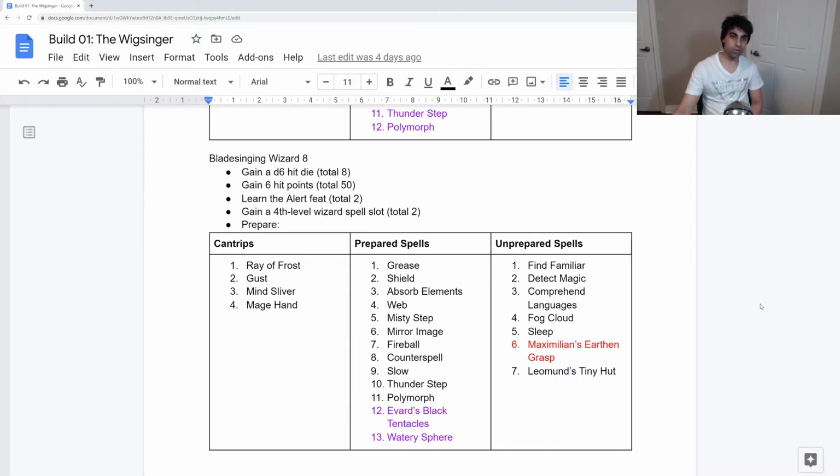At 8th level, we are going to get the Alert feat, considering we already have a 20 intelligence. And again, because we're a Bladesinger, we don't have to pay the feat tax of getting Warcaster or Resilient Constitution. We can get an offensive feat like Alert, which will boost our initiative and make us more likely to go first in combat, which is when we are the most effective and when we can have the most impact on the encounter, allowing us to be a better wizard. We're again seeing how taking Bladesinger allows us to be a better wizard.